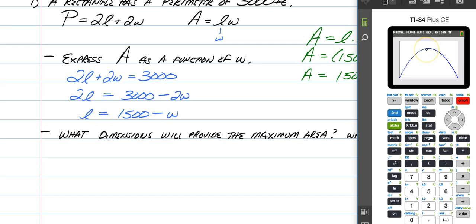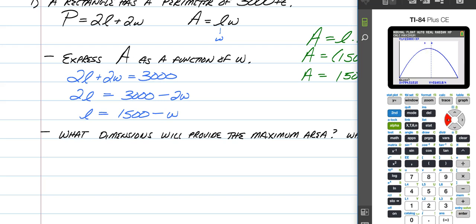All you have to do is use your graphing calculator to go find a maximum. Again, you could do this by just finding the vertex in a number of ways algebraically. Or you can press second trace and go to number 4, which is maximum. When your calculator is asking you for a left bound, it means go to the left of the maximum a little bit and click enter. Now the calculator is asking for a right bound. That means you're going to go a little bit to the right of the maximum and click enter.